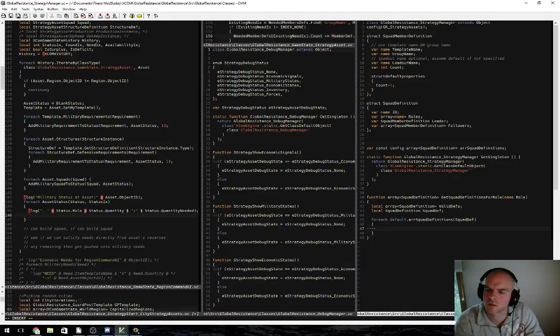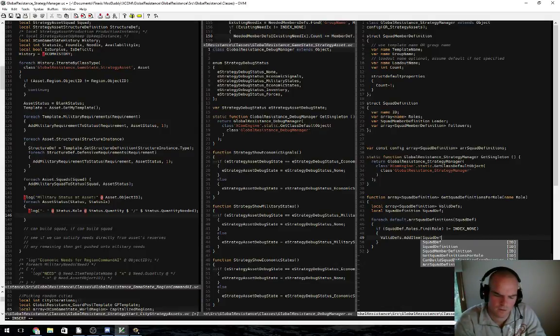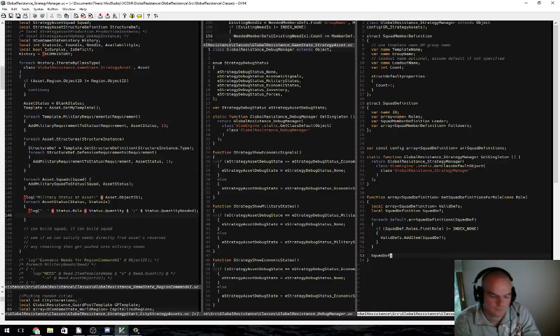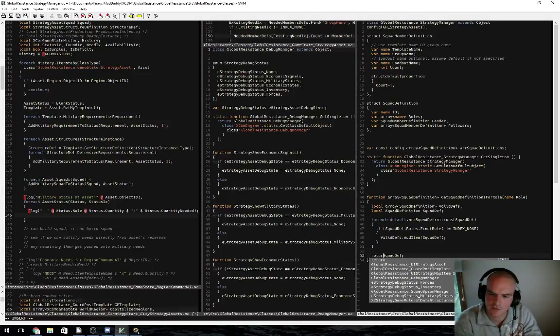Alright, so we'll just check if squad def dot roles dot find role does not equal index none, then we have one and we can add it on. Valid defs dot add item squad def. Return valid defs is what I want to do here.